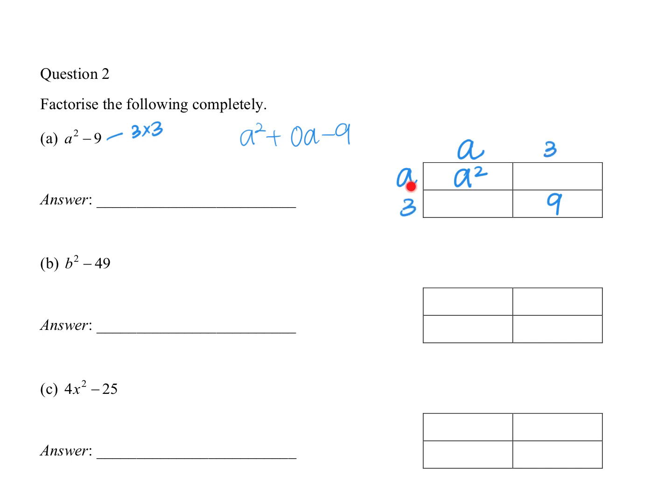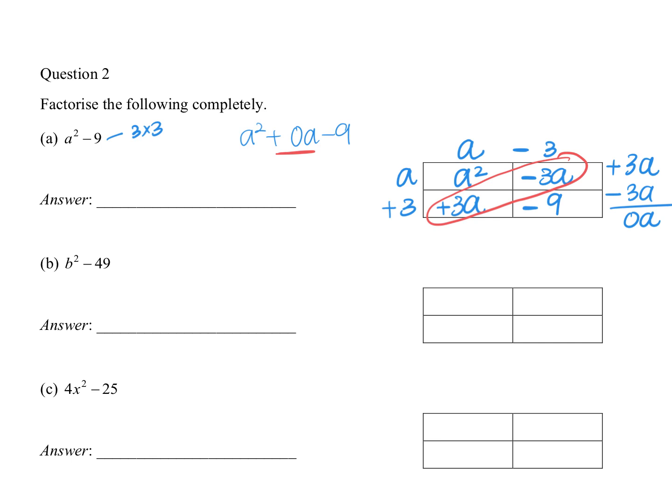Okay, and let's take a look. A times 3 will give me 3a. And this one over here, 3 times a will give me also 3a. Remember, I want the portion over here to become 0a, no a at all. So this will be 3a, 3a, I want 0a. That means I will have 1 plus, the other one is minus, so that it becomes 0. So I can just randomly choose. One of them is plus, the other one is minus. So this one will be plus, this will be minus. Okay, and we get a negative 9.